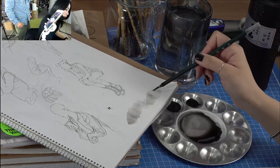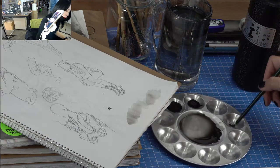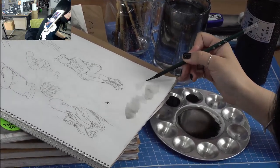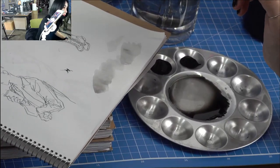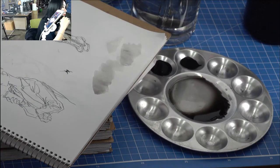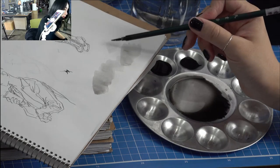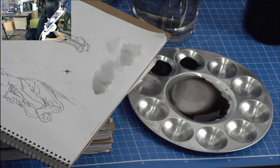I think it'd be better with a bit more water, so on the remaining area I tested the strength of the ink on the paper, and I would like to make it softer and lighter. So I put more water in it. When it reaches about this density, I do the sketch with it. I'm fond of this density that I just made, so I will use it to draw on the paper.